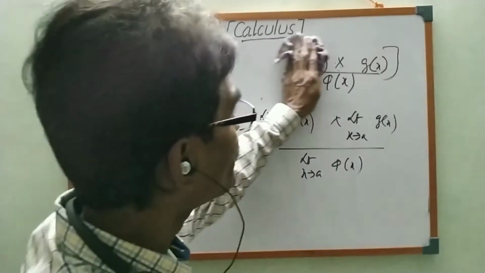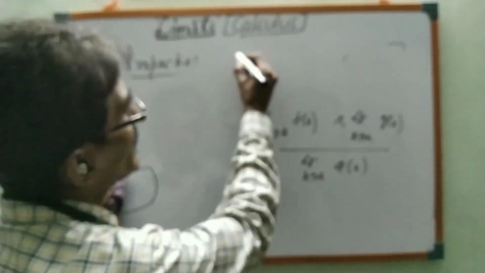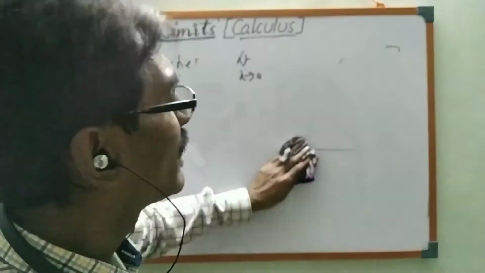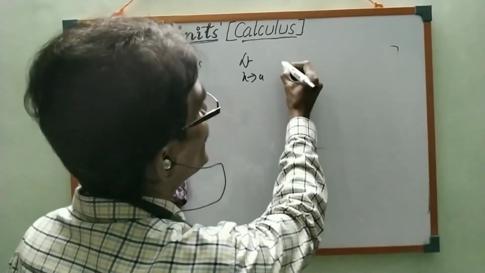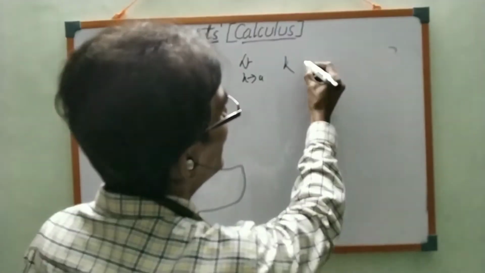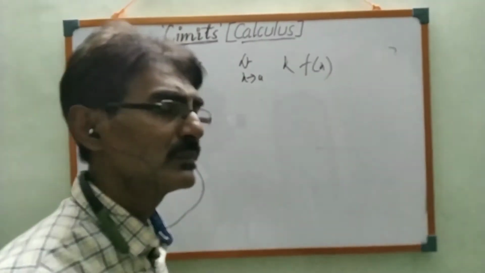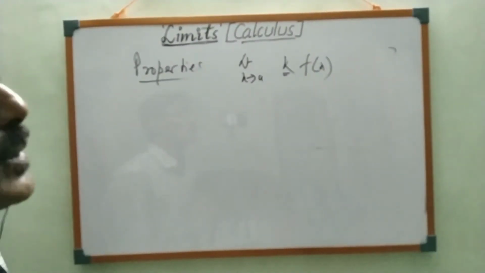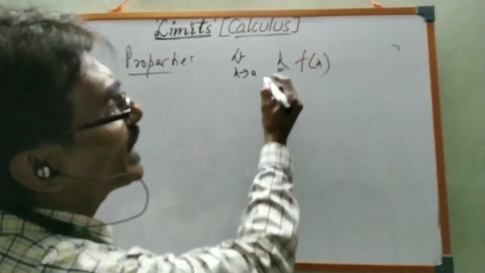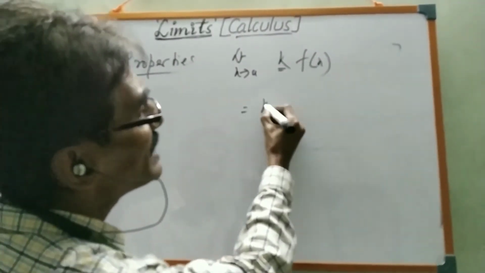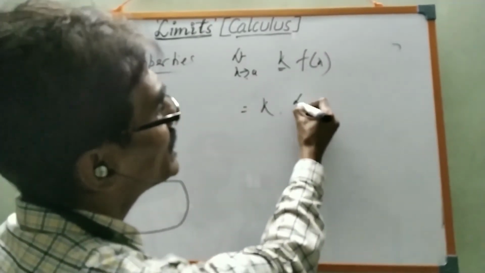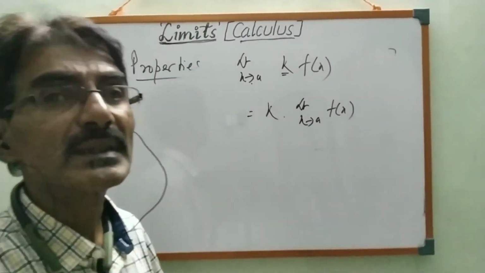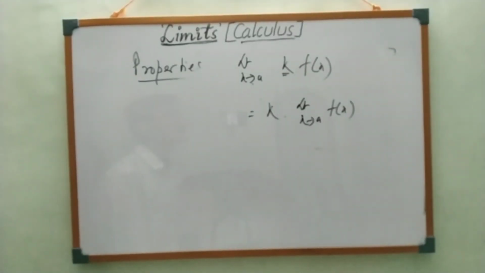Another property: say a function limit x tends to a, the same limit I am using in general, and a function with a coefficient k, where k is the coefficient and any function fx is given. To calculate it, the constant term k, the coefficient of fx, has no x in it, so it will stay the same, and the limit we have to distribute with the function where x is present. So this is another property. I think it is clear.